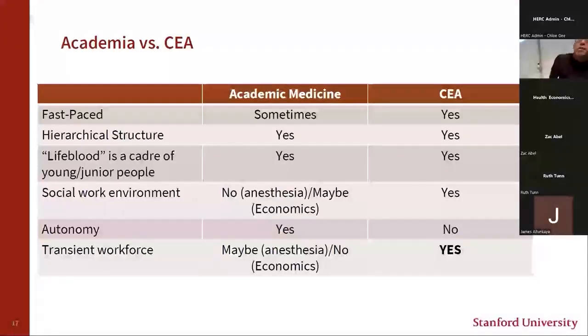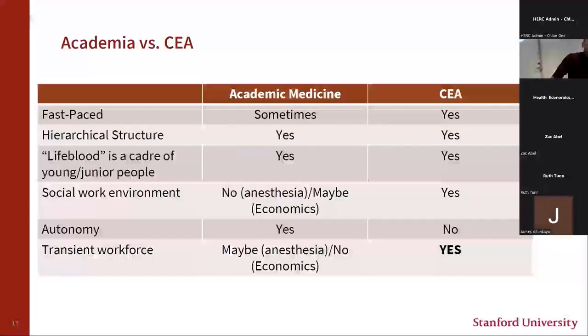When I think about my time in academic medicine versus the CEA, what were the things that were similar and different? Fast paced. Life at the Council of Economic Advisors was quite fast paced. I was there during the height of the pandemic, so it was extremely fast paced. Sometimes I was asked to do things and told we need this in the next couple of hours. That seldom happens on the patient side of things. So definitely much faster paced. The work hours were about comparable, except during the pandemic. During the pandemic, it was like I was a registrar all over again. So that was tough.